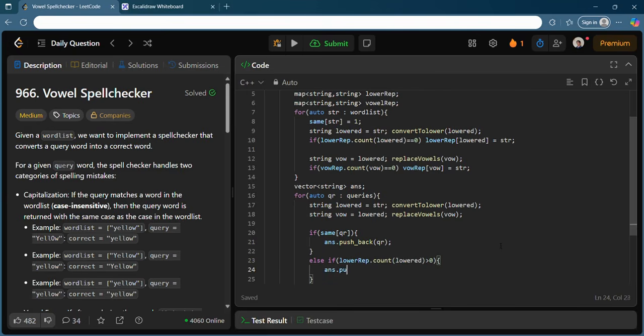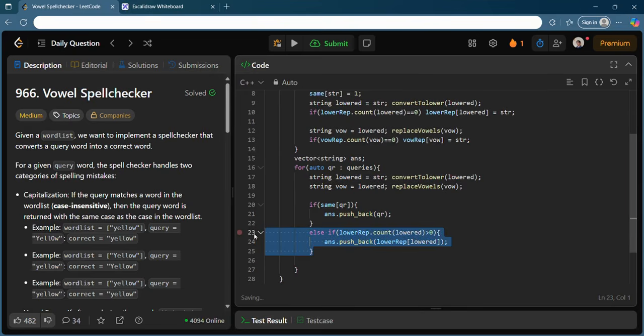If it is greater than 0, you can do answer dot push back of the original string, which is the value of the map for the lower representation of lowered, and push back that particular thing only.